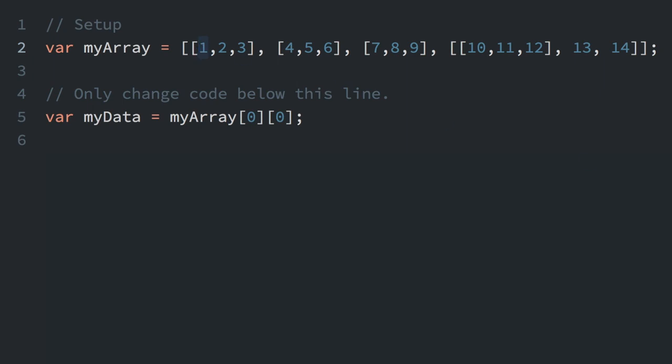So let's try to figure out how we can select a value equal to 8. Well, let's see, I see an 8 right here. So let's figure out what this first number should be. Let's count 0, 1, 2. So the third array would be index 2. Now we want to go 0, 1. Now we have to do index 1 to get the second number in the third array. So let's test to see if that equals 8. I'll do console.log and then do my data here, and we'll see if that equals 8. It does. We did it.